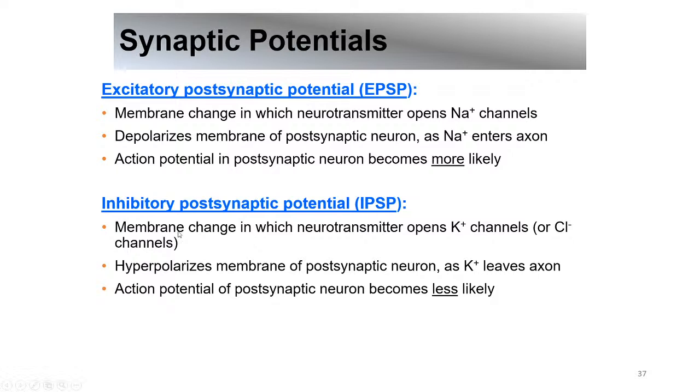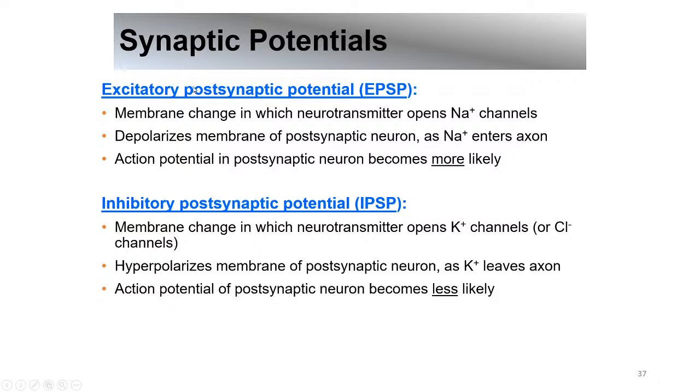For IPSPs, this signal will be inhibitory. It will inhibit the formation of an action potential. These are graded responses. We said action potentials are not graded. They are all or none. These are not action potentials. These are postsynaptic potentials. These are graded potentials, which means they can be big or small.